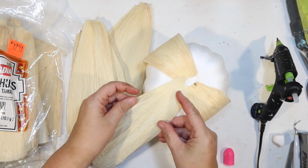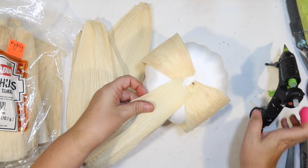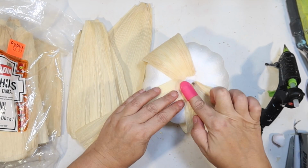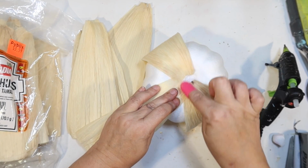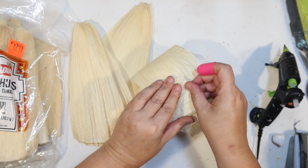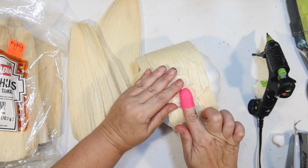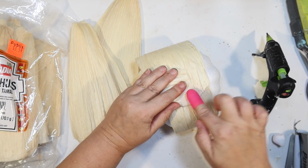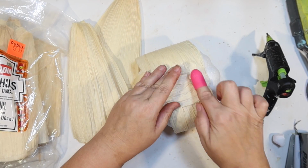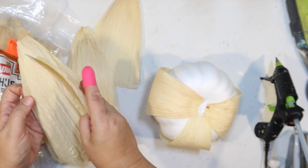So I'm going to grab some more of these. I'm trying to use pretty much the same size, and I'm going to hot glue it here. We're going to do crisscross, like in a cross first, then we can go back and fill in any of the missing sections. So again, on the bottom, I folded up a little bit using lots of hot glue. We're just going to glue that to itself and make sure that it stays.